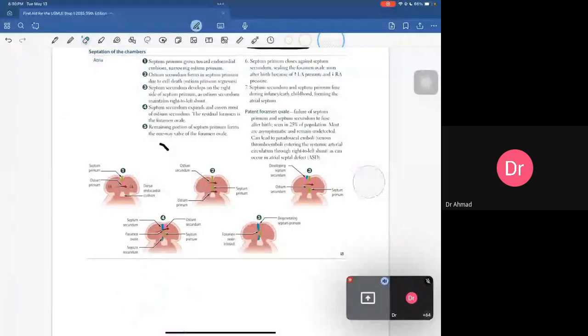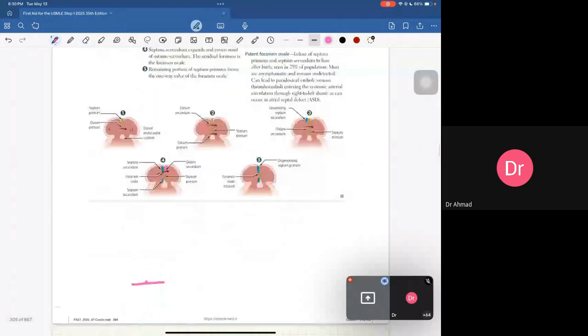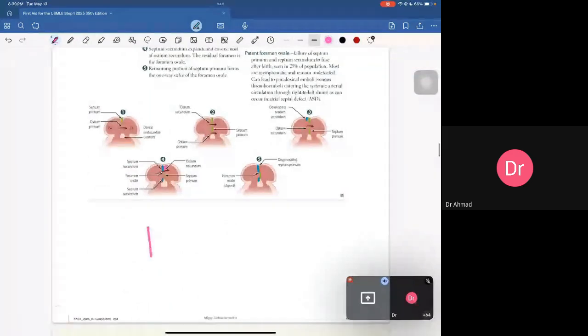So now we have a condition known as deep vein thrombosis. What is deep vein thrombosis? Deep venous thrombosis means that a person has a clot in his legs. If this is the person and there is a clot present in his legs, that clot is going to move towards the body, towards the heart.